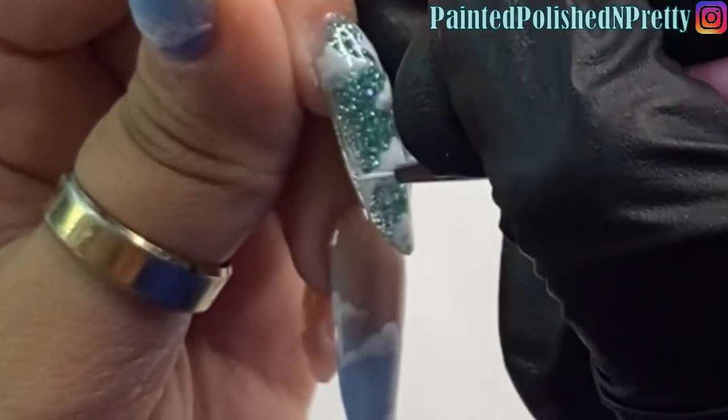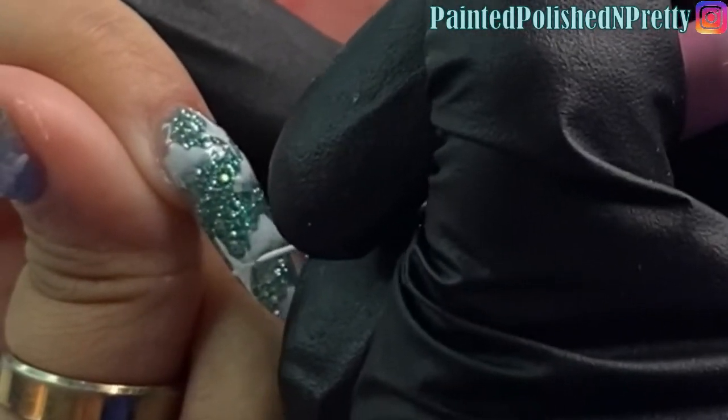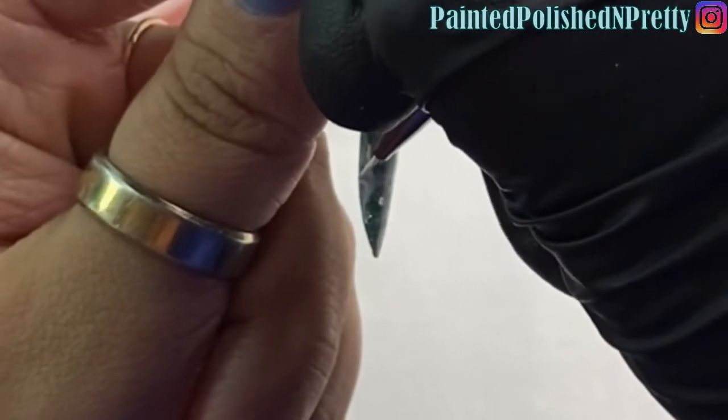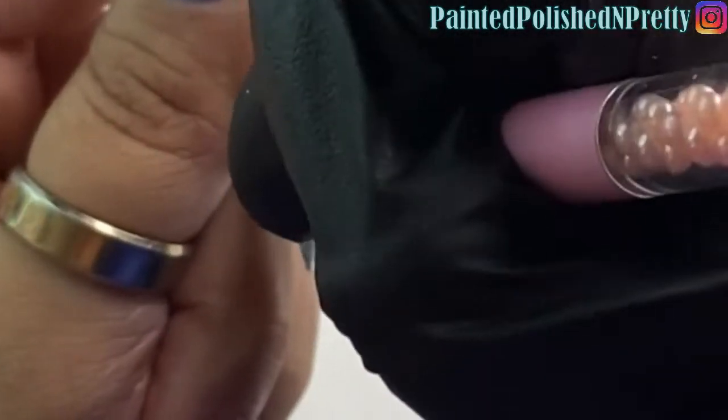I placed it too close to the side. And he was like, Shell, what are you doing? It was so funny, the look on his face. He was like, oh my God, you're human, you make errors. It was hilarious.